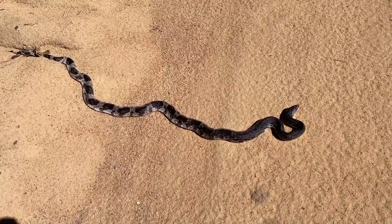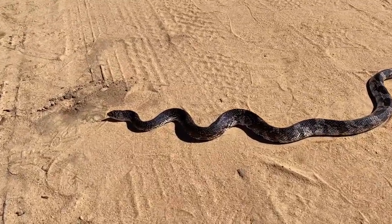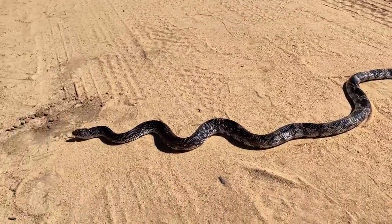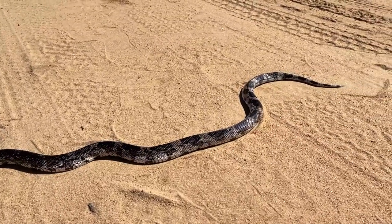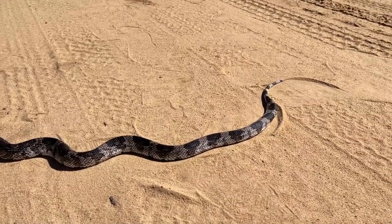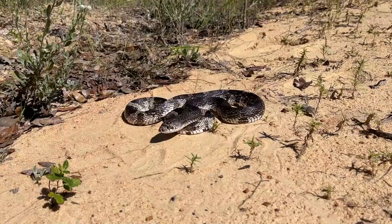That is so ridiculous. Just take a gander at that. Look at his fur. He's literally half black. That is so ridiculous. It's also a she. She's a little bit thin, so we're assuming she probably had eggs this year, which is fantastic. It means her children should be crawling around in the same area right now. So we're gonna get some photos real quick and then get back to it.